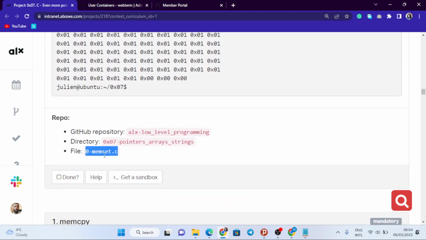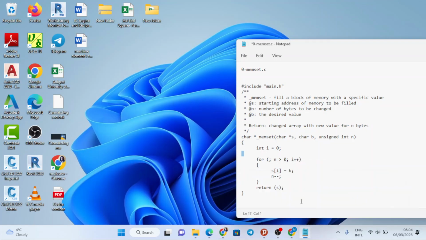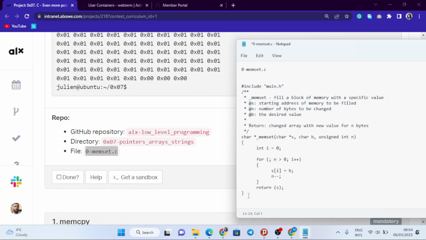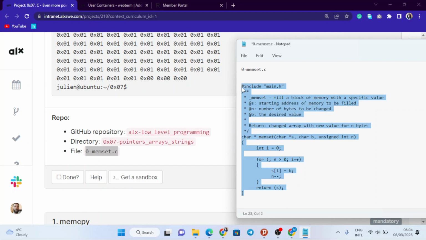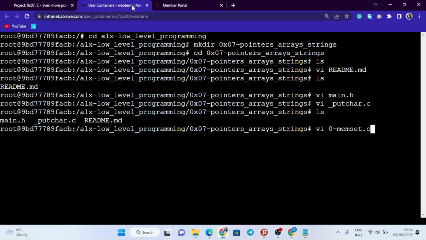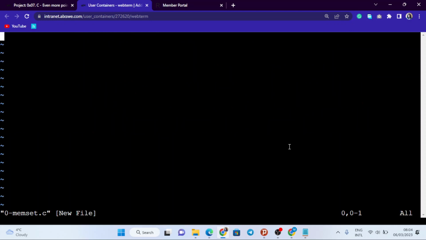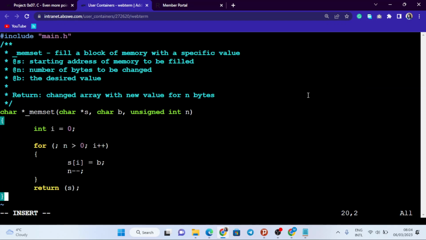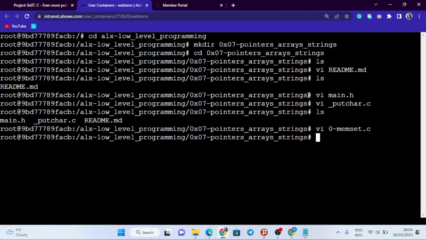I have created those results, so I will show you how it works, and then copy this one, then paste here. That is already created. So let's do it together.